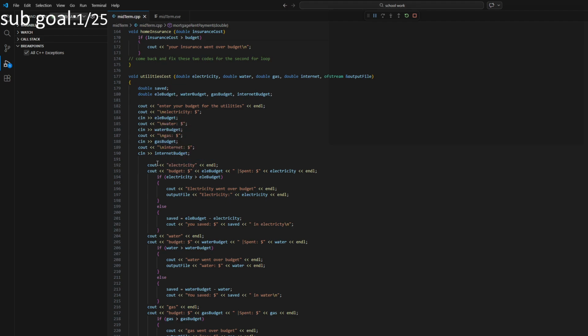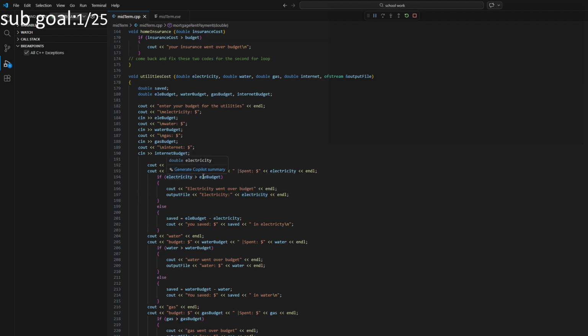And then count electricity, which is going to basically divide it between those 4 expenses so we can see it nice and clearly. So count electricity, the budget, which we are going to put the budget for electricity, and then it's also going to spit out the little line and spent, and then electricity. So it'll let the user see how much the budget was and how much was actually spent. And then again, we're going to compare the two.